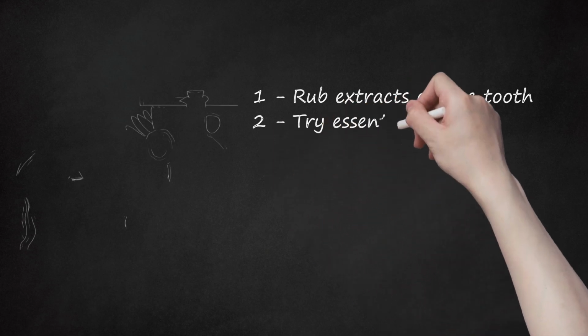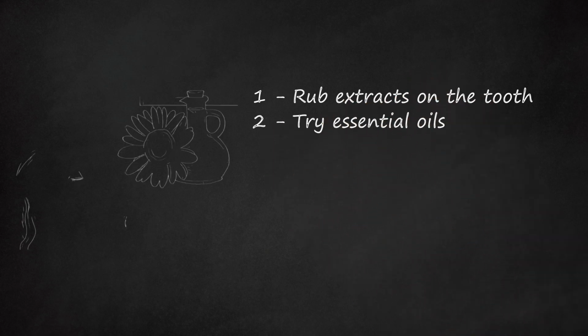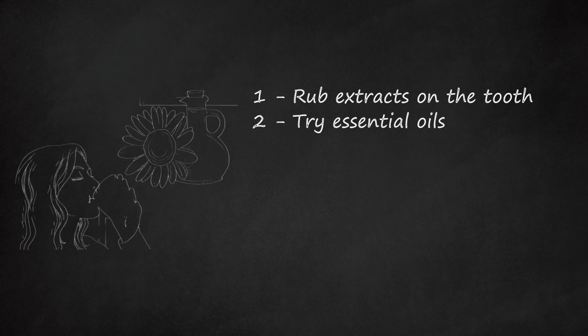2. Try essential oils. Some essential oils have anti-inflammatory and antibacterial properties that can aid in pain relief. Try using sunflower oil, sesame oil, oregano oil, nutmeg oil, clove oil, or tea tree oil to stop cavity pain. You can place a few drops of the oil into a few tablespoons of water and rinse your mouth out with the rinse. You can also put the oil on a cotton ball or Q-tip and rub the oil directly onto the sore gum or tooth.